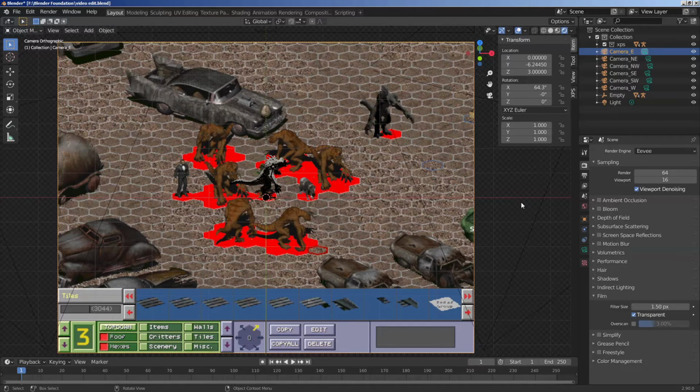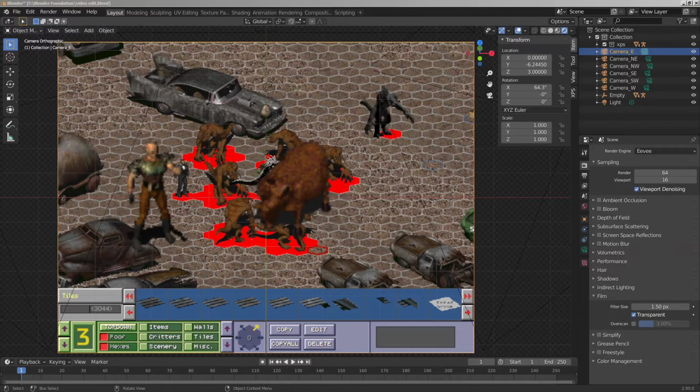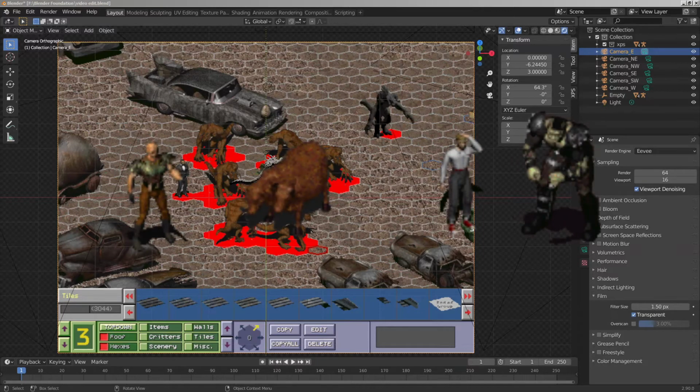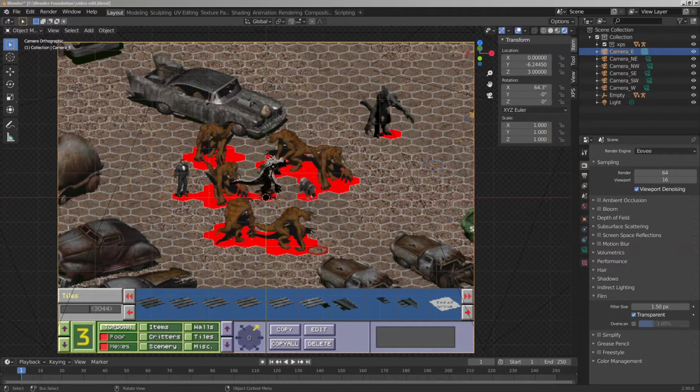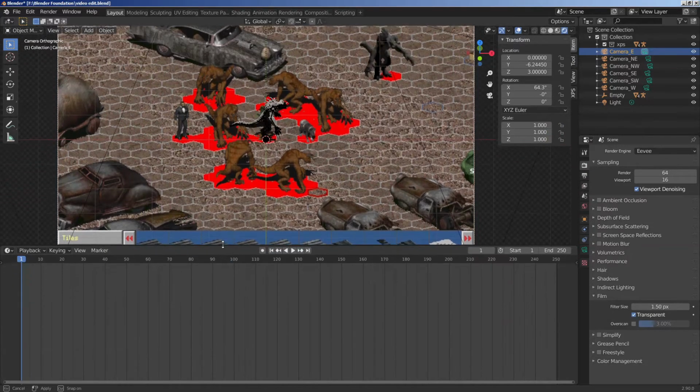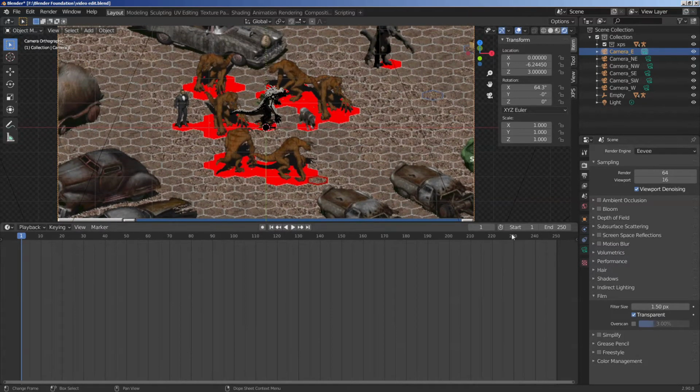Now let's render out a simple animation. Each critter in Fallout 2 has a simple idle animation where the critter stands in place and makes a simple movement. Let's make our own by animating this deathclaw to make a simple hand gesture. To do this, let's open up this lower animation window and start working on some keyframes. Most idle animations in Fallout 2 hover around 12 frames, and some are as low as 9 frames. Others are as high as 20 frames. This is one of those settings you'll need to pick for yourself, but I'm going to use 12 frames for my animation.